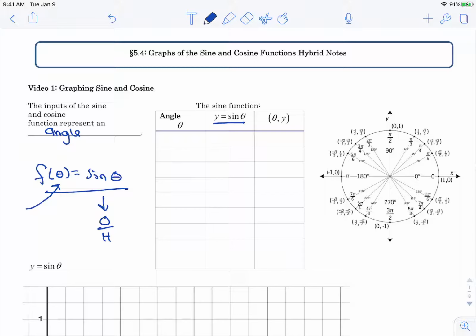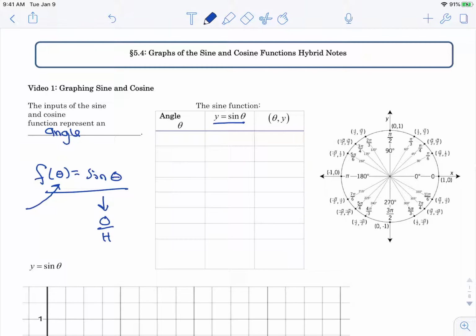So I'm going to look at my unit circle that's provided to the right, and just choose angles. I'm going to make one full revolution around this circle. I could go on forever, but we talked about sine being periodic, and sine's period is 2 pi. So it's just going to repeat itself. I only need to look at this circle going around once. You can go in either direction. I'm going to choose to go positive.